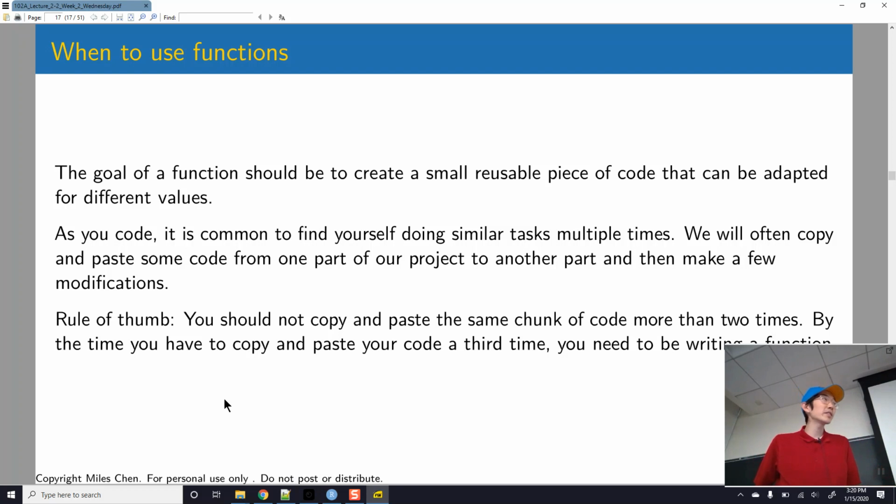Later on, let's say you find out you want to make a small tweak to the calculation or the thing that you're doing, okay? If you've copied and pasted it a bunch of times, you've got to make that change everywhere. And it's going to be annoying and opens you up for making a mistake, because if you did it 6 times and you changed it in 5 locations but not the 6th one, that result's going to be different, right? If you write a function, then you only have to change it 1 time in the function, and every call to that function will now have the updated code, okay?